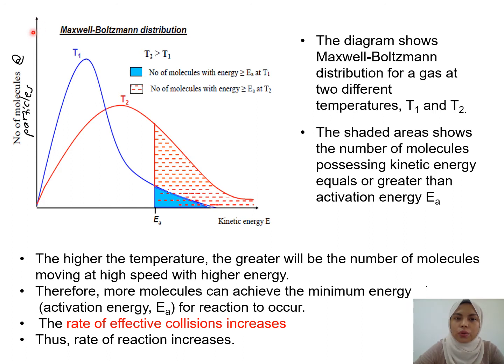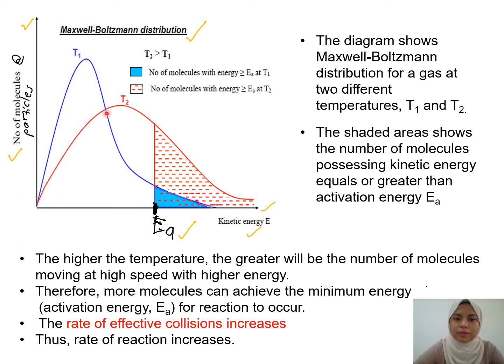Okay, and then your y-axis, okay, draw your y-axis and mention your y-axis as the number of molecules ataupun number of particles, and then your x-axis ialah kinetic energy. Okay, unit in kilojoules per mole. Okay, misalkan tick lah mana yang penting. Ni penting, y-axis penting, label on y-axis penting, your x-axis penting, label on your x-axis pun penting, and also the scale dekat you punya x-axis, which is activation energy, EA. Okay, ni pun penting, EA. Please buat scale EA. EA tu adalah activation energy. Okay, ni pun penting. Okay, I tak nak you miss anything pun from here.